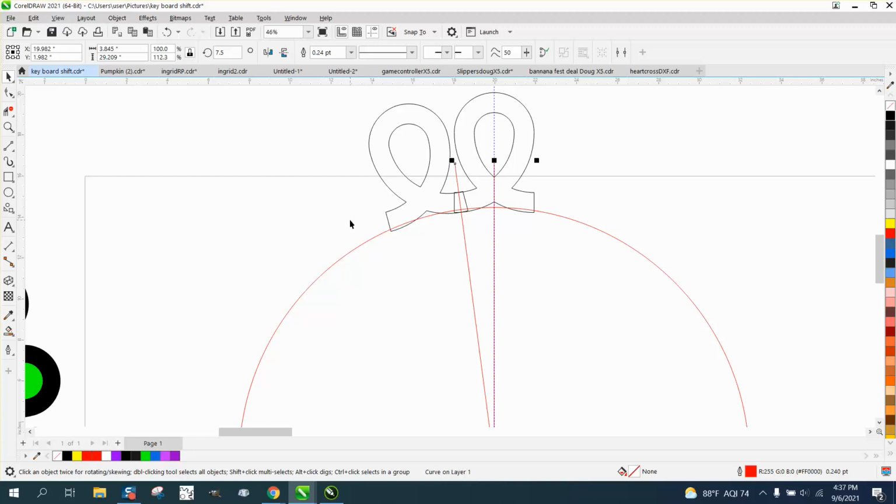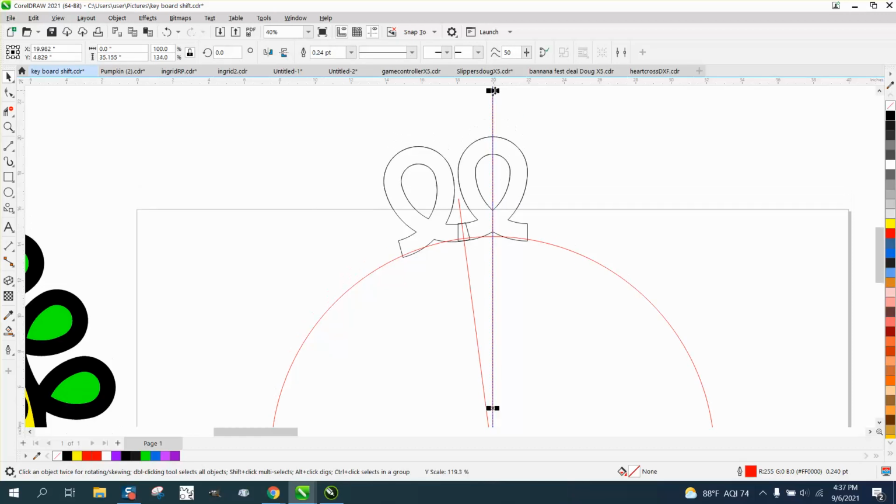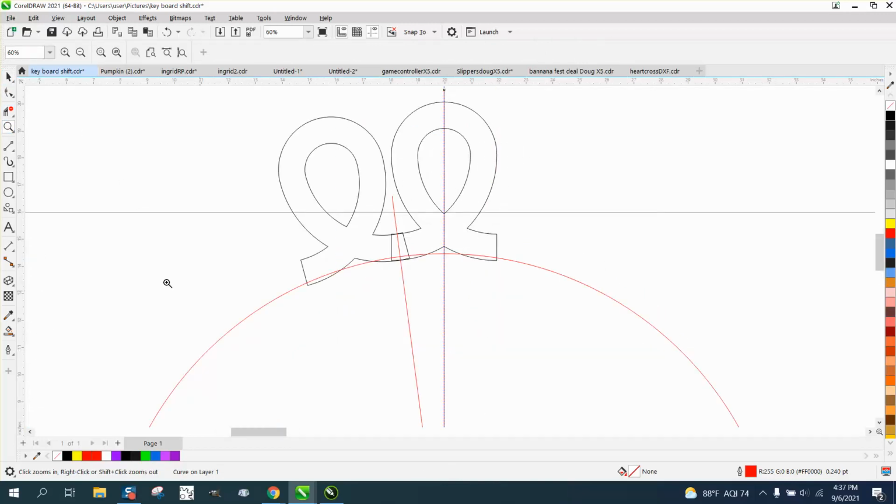Now here's kind of the key that I think, well, actually I need to make this line even longer. It needs to go all the way through. And then I would always hit P to make sure it is, because you're stretching it on both ends. So here's kind of the key with these two lines. We're going to take the virtual segment delete key and delete. Basically all we have to do is delete the inside lines. And we don't have to do that one because it's below.